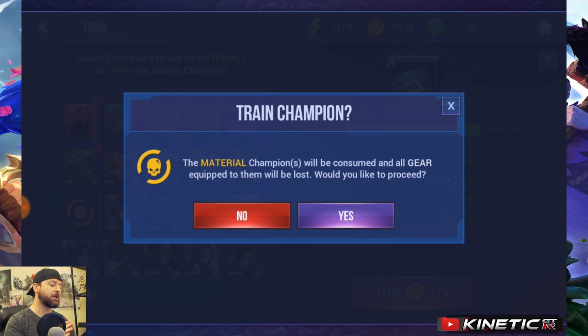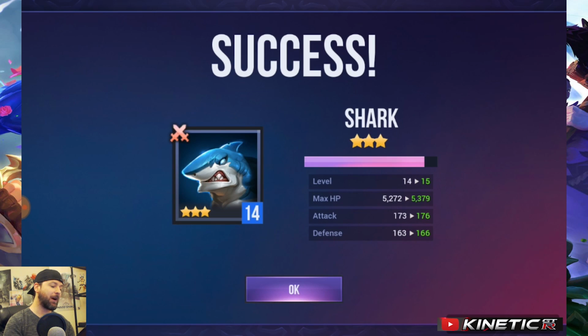Now it's giving you a confirmation. Are you sure you want to sacrifice this? You lose the character and any gear that they have equipped. So you've got to be careful here. But I know she doesn't have any gear, and I've got 3 of her, so yeah, let's go ahead and we'll just drop her there.